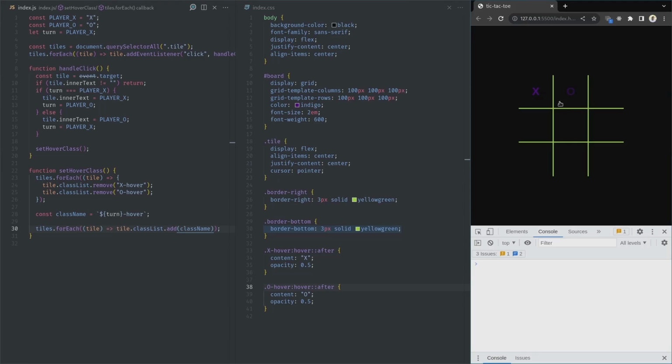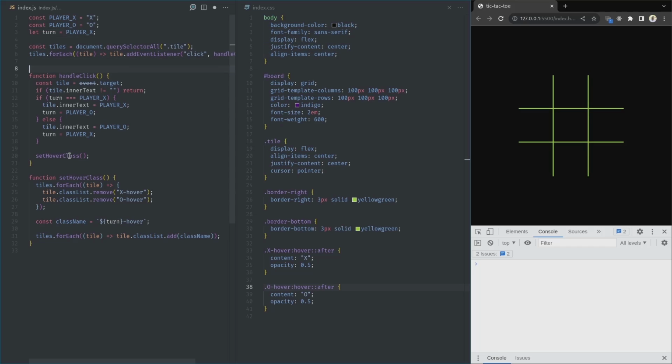If I click here, as you can see, I've got everything. I know what the next turn is, and the next one becomes. There's a problem. If I start the game over and hover, as you can see, I've got no indicator of whose turn it is. So instead of just calling set hover class here, I can also call it at the beginning of application execution.